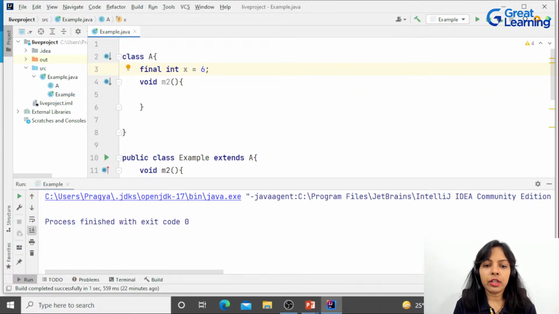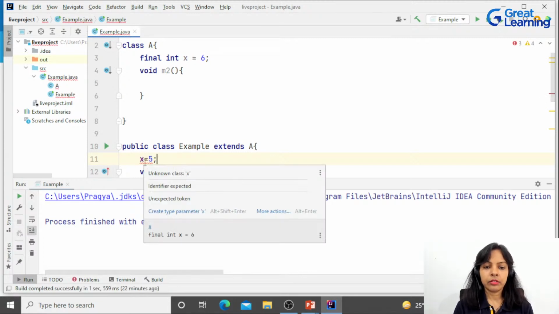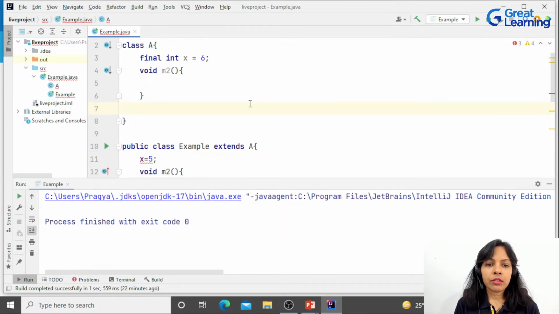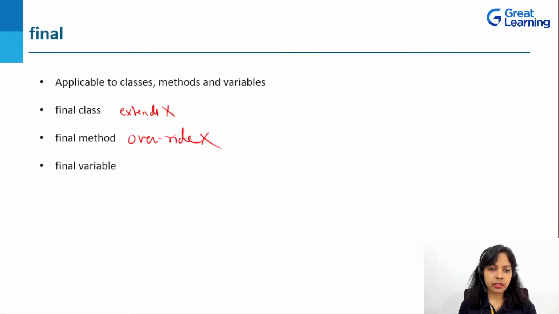Later on, you cannot change the value of this x as it is defined as final. Suppose here I want to change this value of x and reassign it as 5. It will throw an error. Okay, so that's how final works. Coming back to the slide, this is about final class, final method and final variable. I hope that is clear to you.